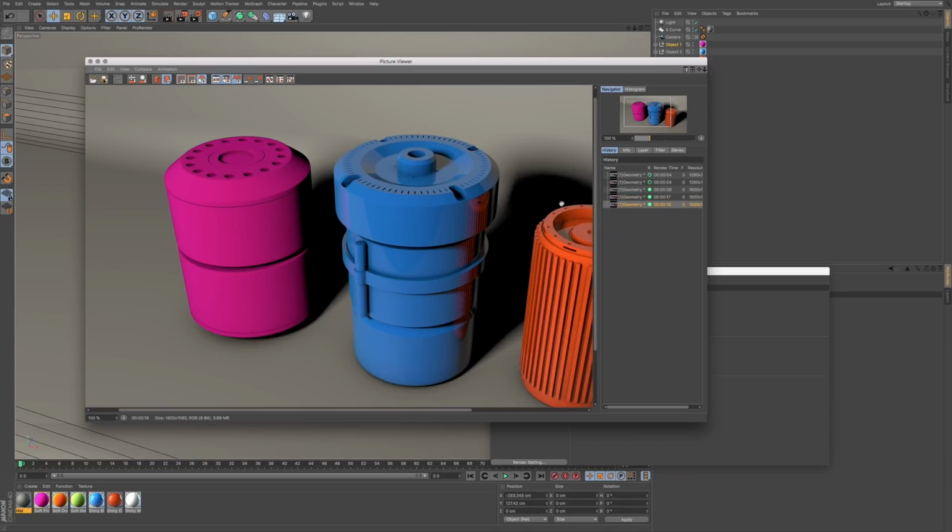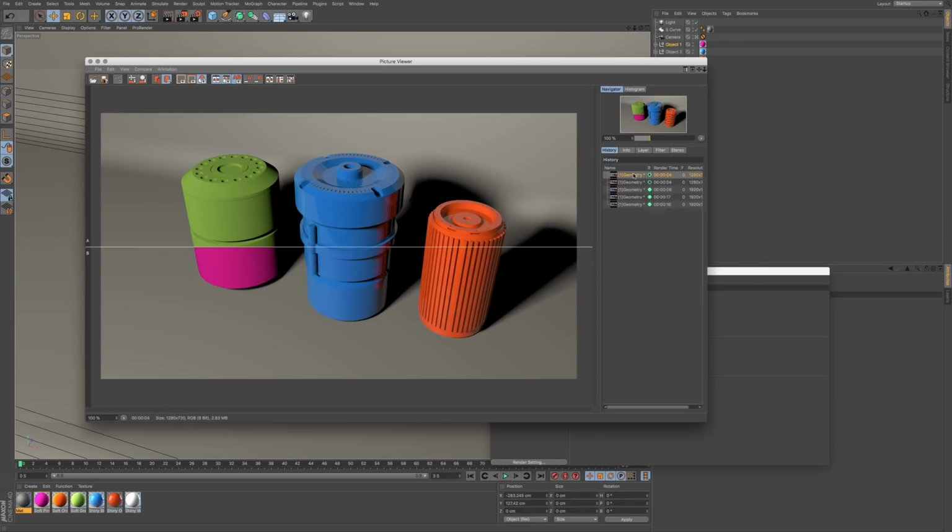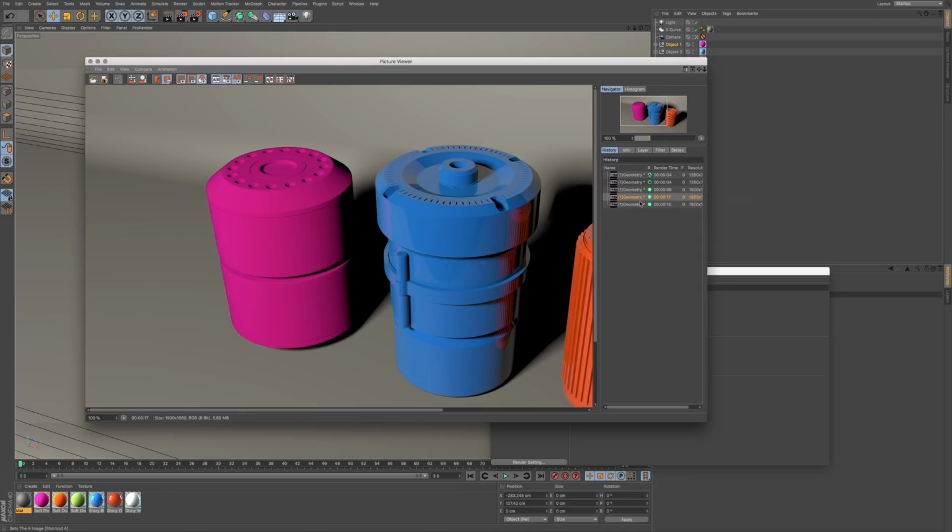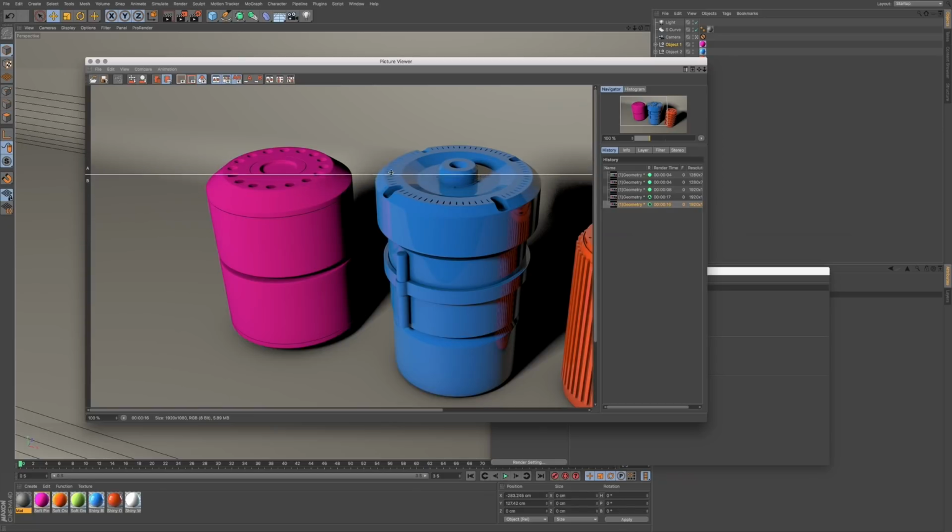So what I'm going to do is go to our A/B test again, and remove the A/B here, set as A, and then set as B. This is a good way to really take a look at how this looks with our ambient occlusion on.